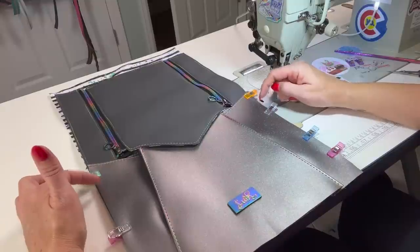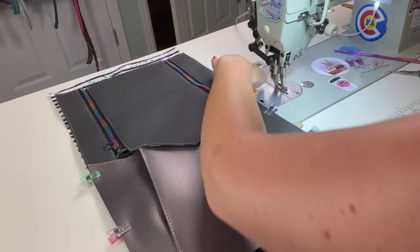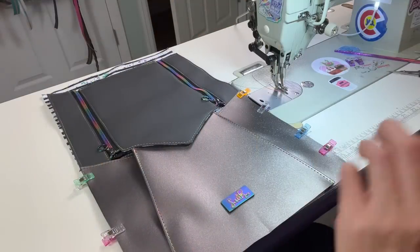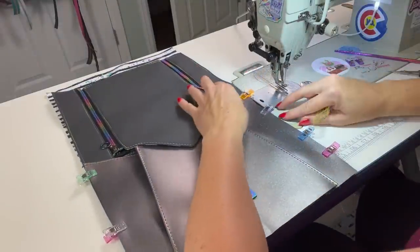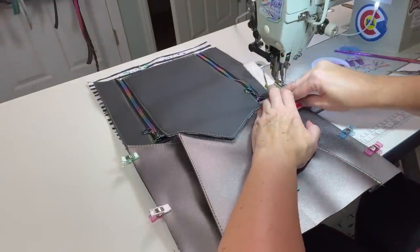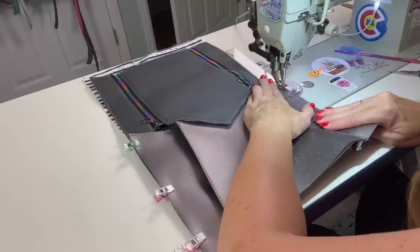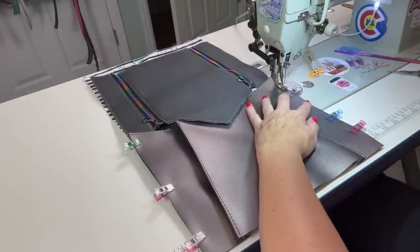1.5 inches down and we're going to baste along here with your lining up. Just trying to find my small ruler. There it is. Okay, so I'm going to go ahead and do that real quick to start. So I want to start 1.5 inches down, so about right here. And we're just basting.